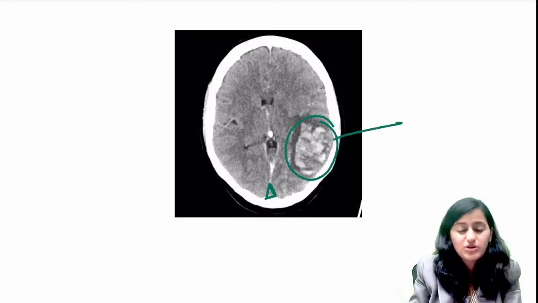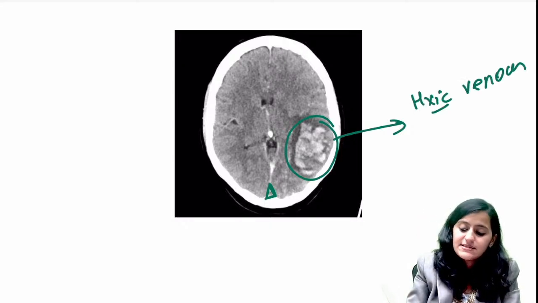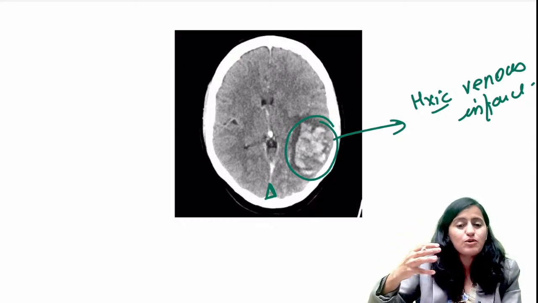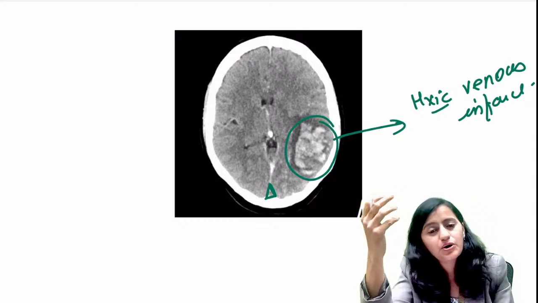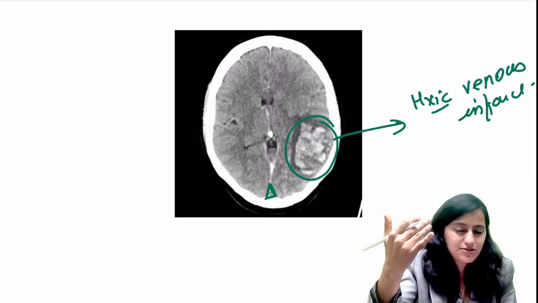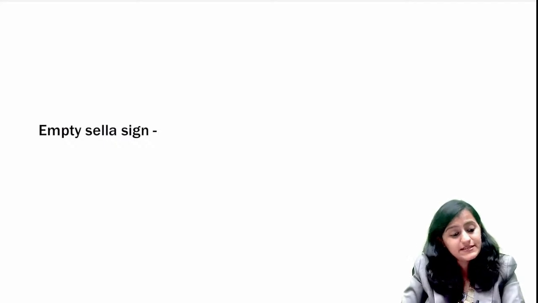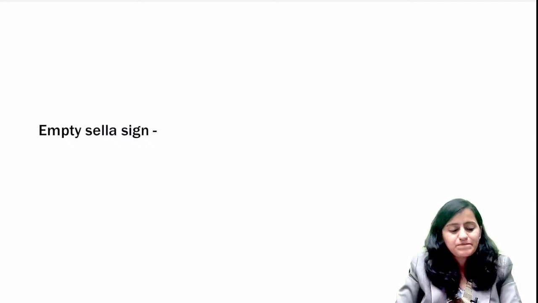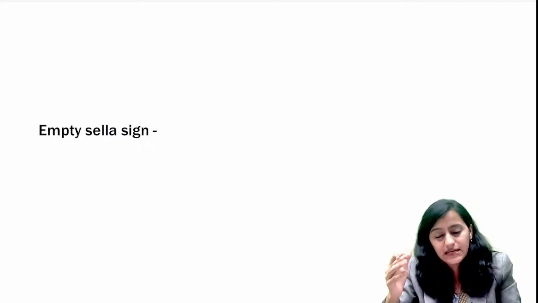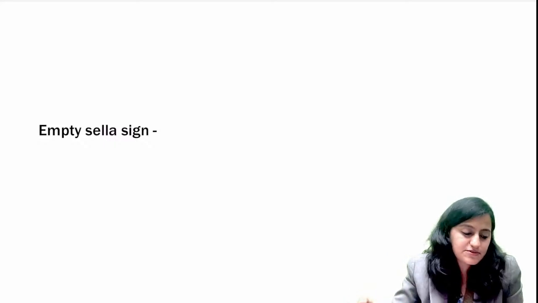Because of that thrombosis, what has happened? The patient has got this hemorrhagic venous infarct. Even the vein blockage, the draining vein blockage leads to congestion in any organ, and that is why it is appearing hemorrhagic. Okay. Next one, where do you have empty sella then? A cortical vein thrombosis per se will not give an empty delta, right? It is specifically the term used for superior sagittal sinus thrombosis.